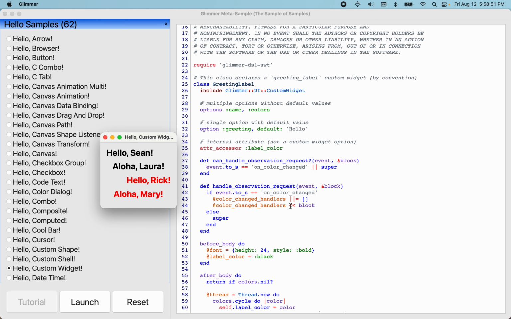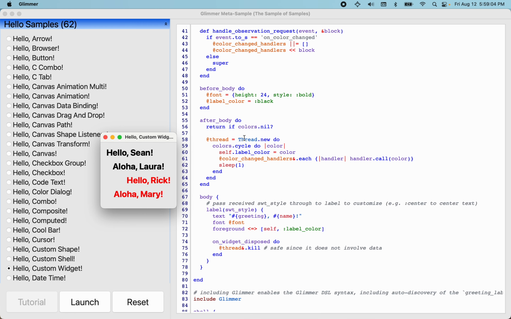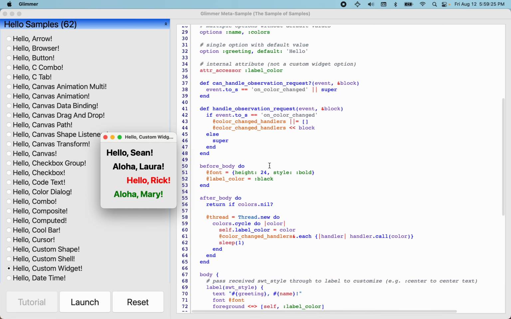In fact, this supports multiple listeners. So that means I can nest multiple blocks of onColorChanged here if I want that are doing different things. They will all get called on every color changed. But the key is that here in the thread, when it's cycling through the colors, after it changes the color, it's going to take those handlers that we set up over here, and it's going to loop through them, basically iterate through them and call every single one of them with the color that has just changed. And then it's going to sleep for a second in a different thread, so that way it will not affect the main thread.